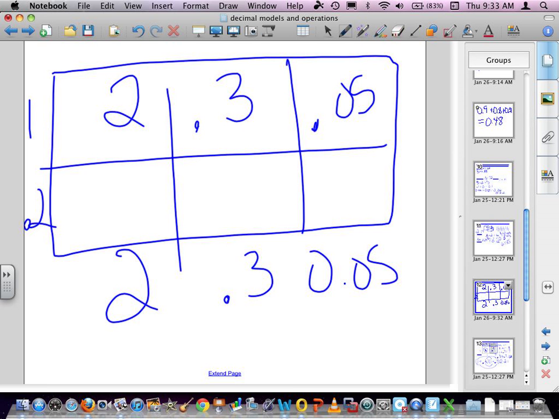And then you can do 2/10 times 2 is 4/10. Right? 2/10 of 3/10 is 6/100, right? And 2/10 of 5/100 is 10/1,000, which is 1/100th again. Okay. Some kids might like to write it like that, just so they see the 10 there. 2 times 5 is 10. And then we can add those all up.